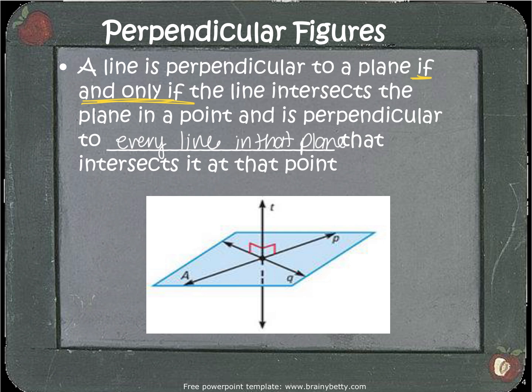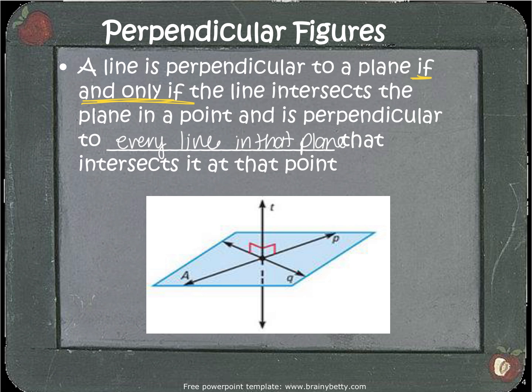Think of it as if you were to stick, well, first of all, what does perpendicular mean? Does anybody know? Good. Two lines that intersect to make a right angle, a 90-degree angle. And looking at this diagram, what shows me that it's a 90-degree angle? Hernan? Those little squares, these little red squares right here, that's showing me that it's perpendicular.